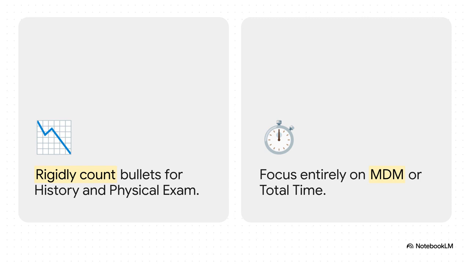For years, coders were kind of stuck in the old way under the 1995 or 1997 guidelines. You literally had to painstakingly count bullet points for the patient's history and physical exam just to figure out a code level. It was a headache. Thankfully, the 2026 way completely throws out that rigid bullet counting. I mean, sure, a medically appropriate history and exam are obviously still clinically required, but they no longer drive your leveling. Instead, the whole focus has shifted to what actually matters: medical decision-making, or MDM, or the total time spent on the exact date of the encounter.